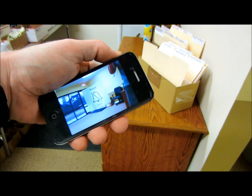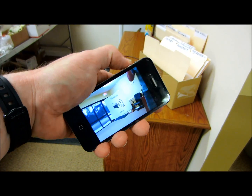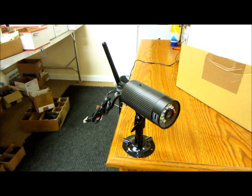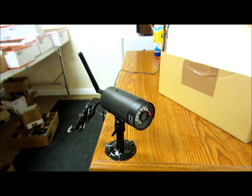Okay. So right now, I'm just going to cut this volume down because I don't want to hear my own voice. Like most people, I can't stand the sound of my own voice. So this one camera is connected right now just through Wi-Fi. The only thing that's connected to it is the 110 outlet.